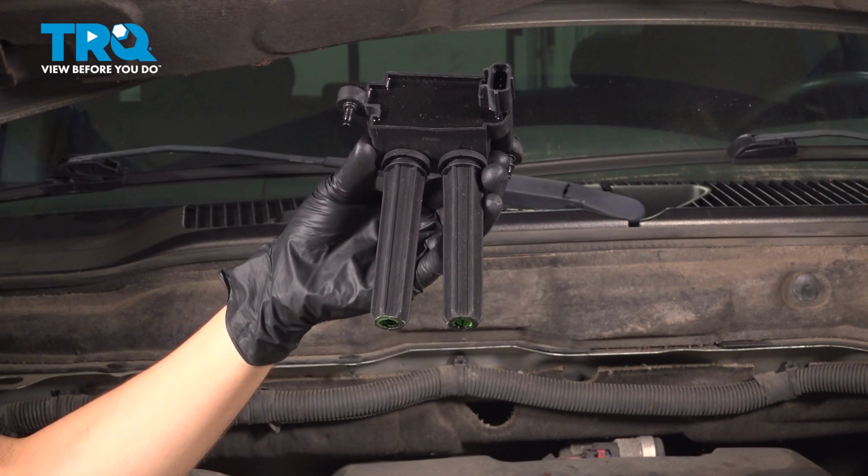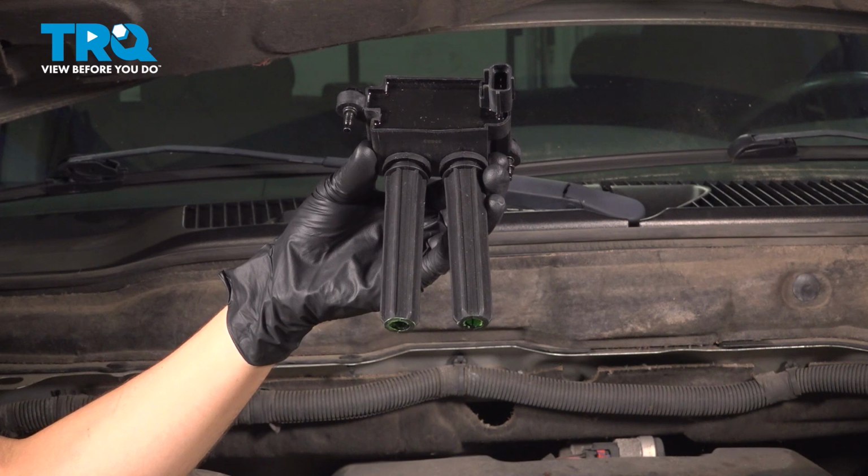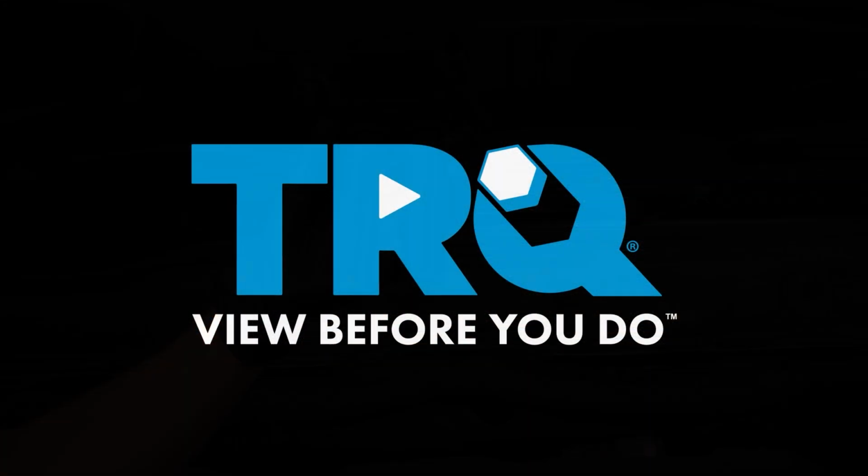In this video, I'm going to show you how to replace the ignition coils on this Dodge Ram 2500 with the 5.7 liter Hemi engine. Let's get started.